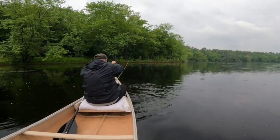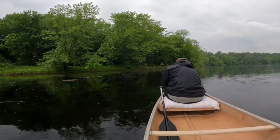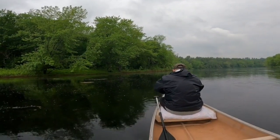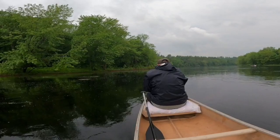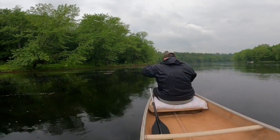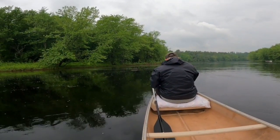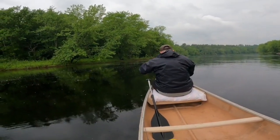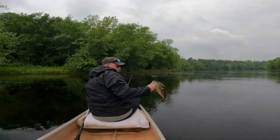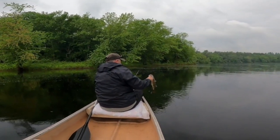You caught the lunker smallmouth. You'll have to show that. Stop moving. Hold that baby up before you let him go, because I can't see it. Oh, look at that. Look at the bugs in his mouth. He's got a bunch of bugs in his mouth. Nice. I'm going this side.